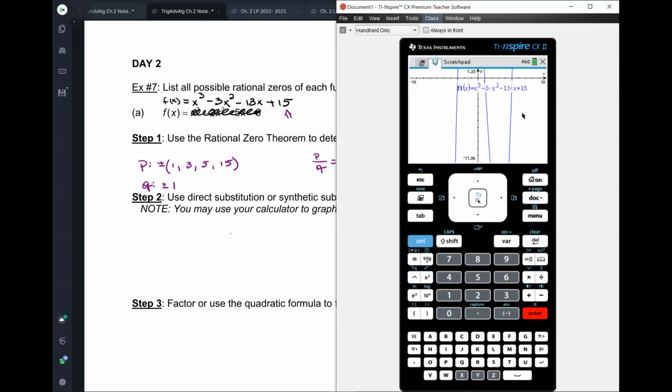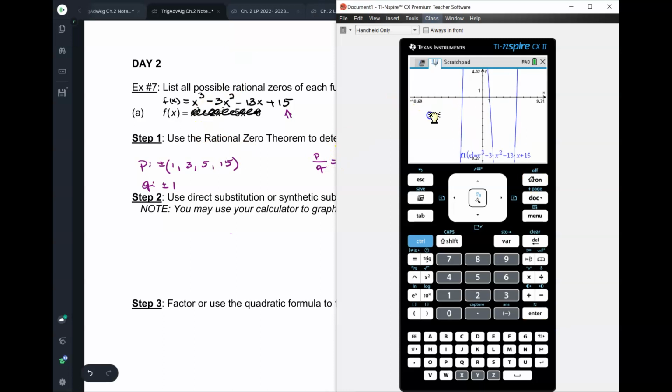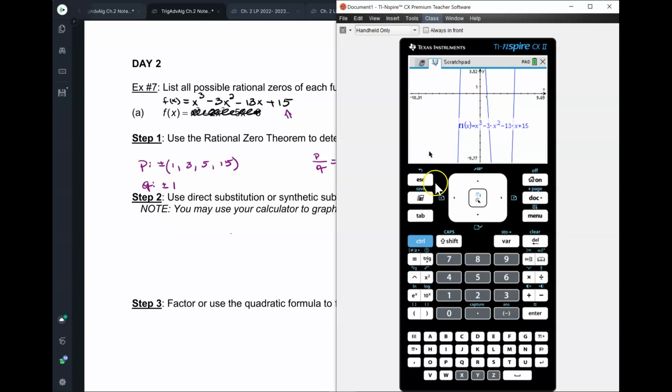Okay? That's what that looks like. How do you do that? So press the graph button. And then press tab. And here, you're going to plug that in. So now, you can actually see all the zeros, right? Can you, just by looking at it, name a zero? Like, what's this one here, right here? 1, right? So 1 is a 0. Okay, so that's all I need from this right now.